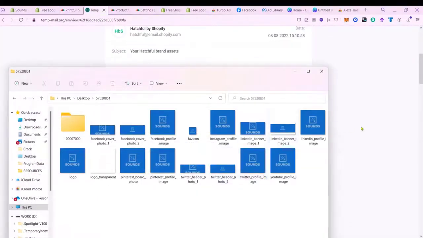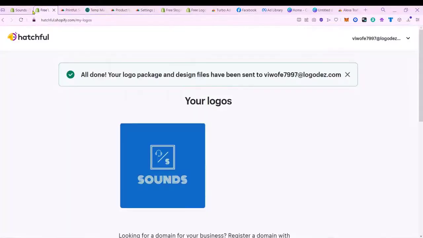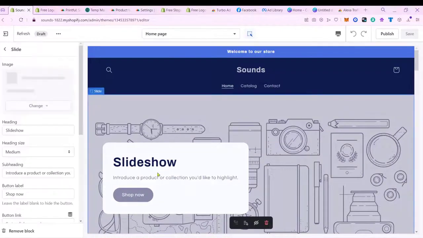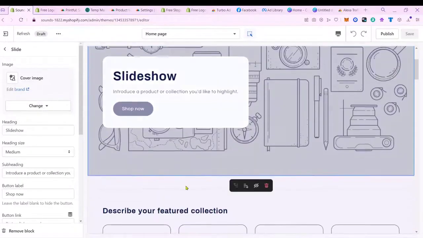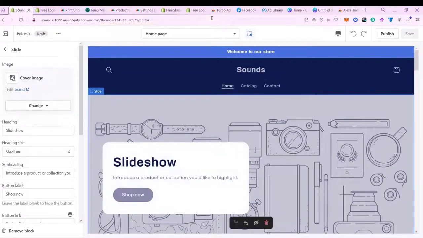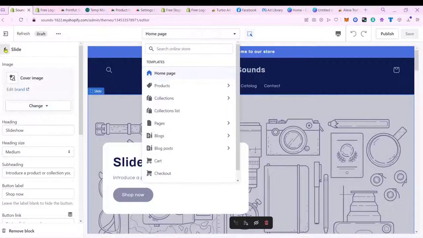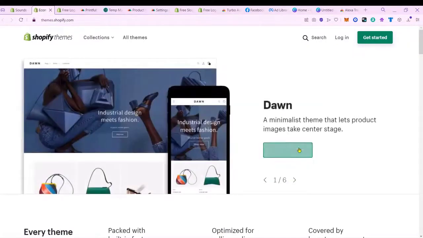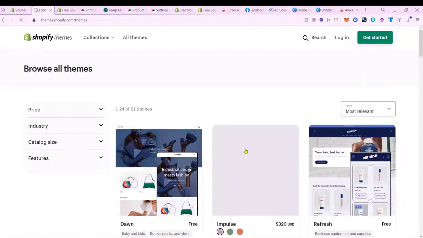So there, now that we have our logo, we can go back into Shopify. We can customize our theme we just saw before. As you can see, it's really easy to start customizing our label here. For example, I kind of don't like this one, so I want to go into my slides. I'm going to choose the Shopify theme store, so we can take a look at more advanced tools. I'm going to stick with Dawn, so I'm going to browse this theme.